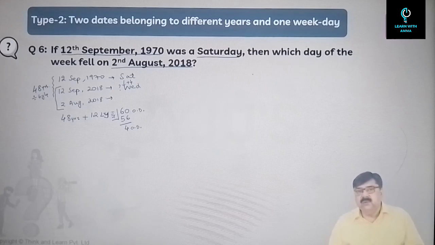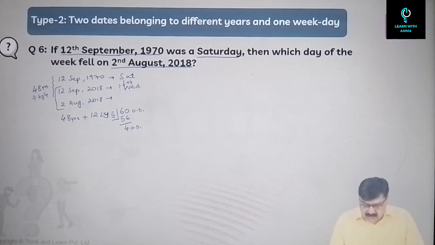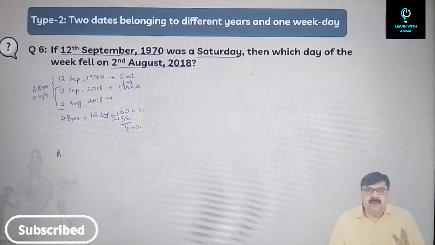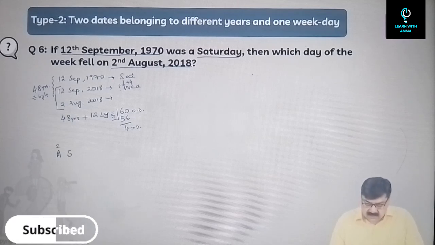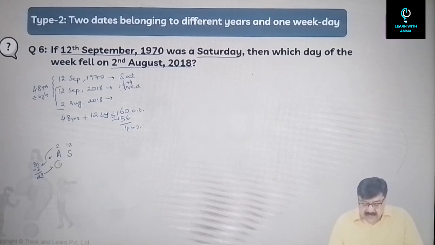Now why should we go backwards? We never go backwards. We always go forward, right? So we won't go from September to October. Let's do it the normal way. That is August to September. 2nd August to 12th September. Now the month of August has 31 days in it. So from that you will subtract 2 days. That is the reference date. You get 29 days. Now 29 days would mean 1 odd day.